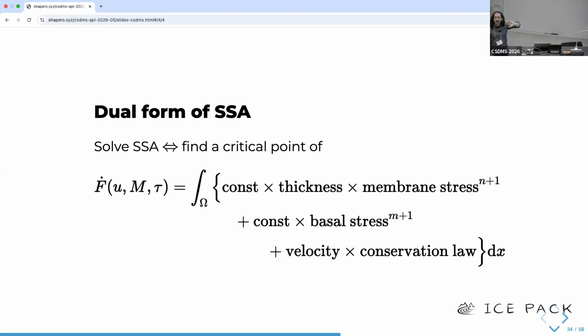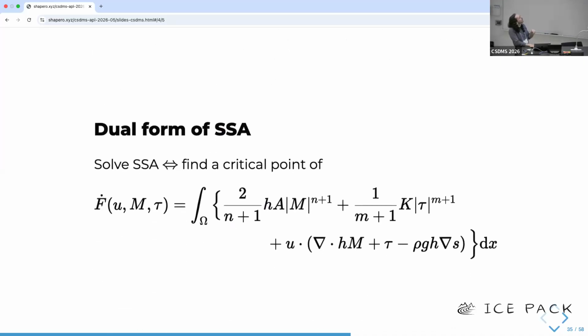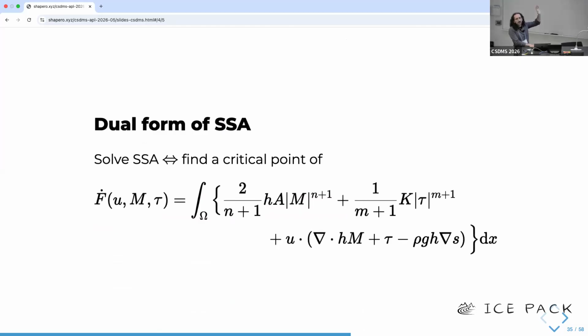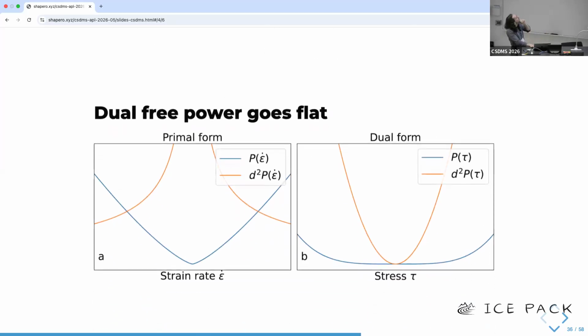So now we get rid of that problem that I mentioned before of trying to multiply 0 and infinity and having a rough time of it. Here's the Greek if you want it. So before I had a strain rate to the power of 4/3. Now I have membrane stress to the 4th power. And the difference between powers being less than 2 or greater than 2 is really what I think makes all of this go.